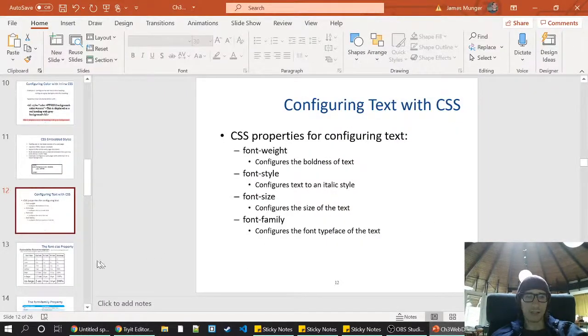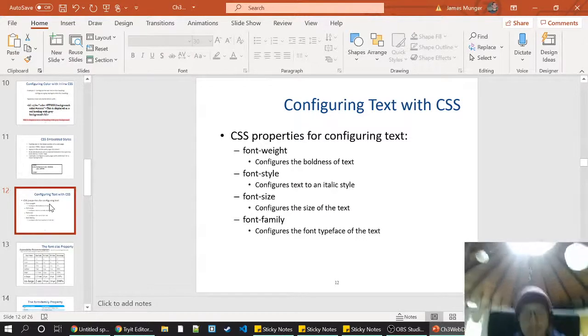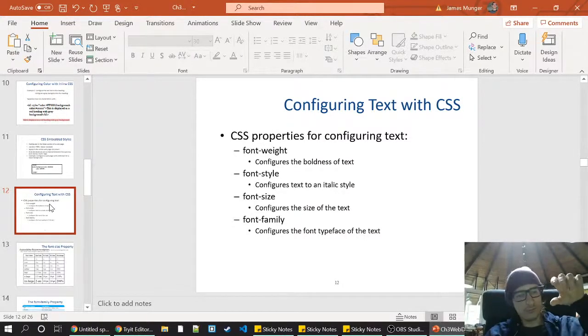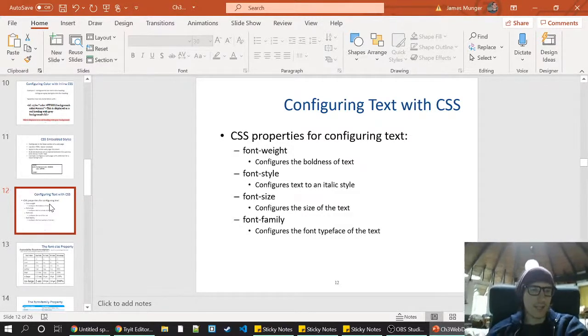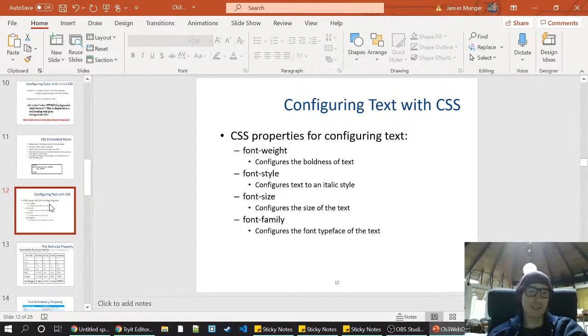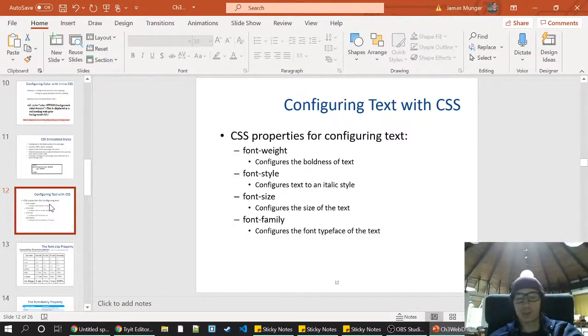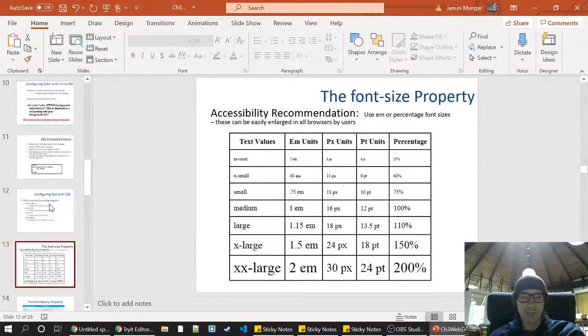So you can try out these other properties. If these show up in the PowerPoint, that means you're going to have to use them in the exercises. And if you do get stuck on the exercises, remember, every exercise is just pulling something directly from the book. So you can just go back to that section and look at the example they have. Okay. All right. Now let's talk about font size, because it also has a little bit of a complicated value.